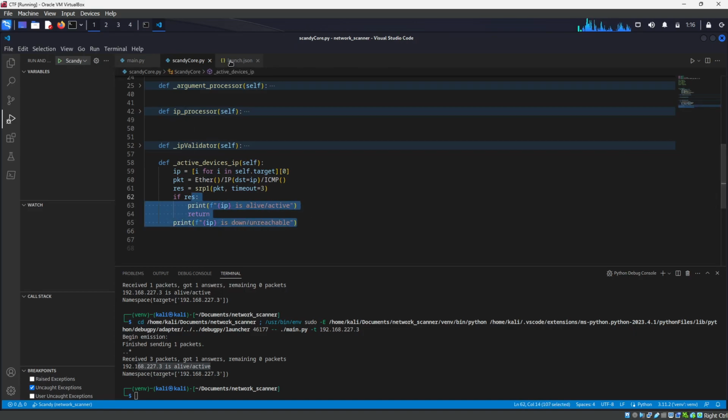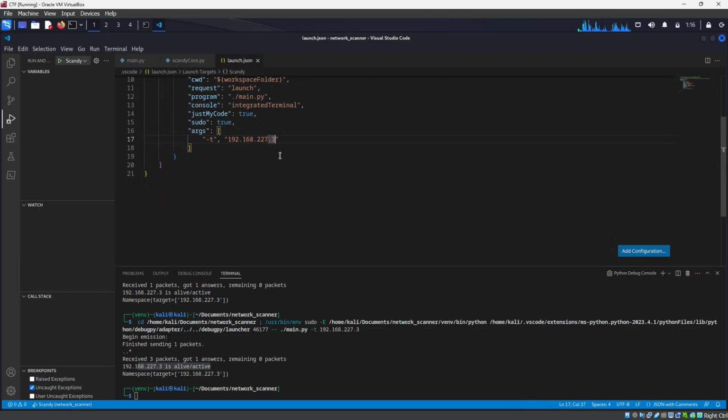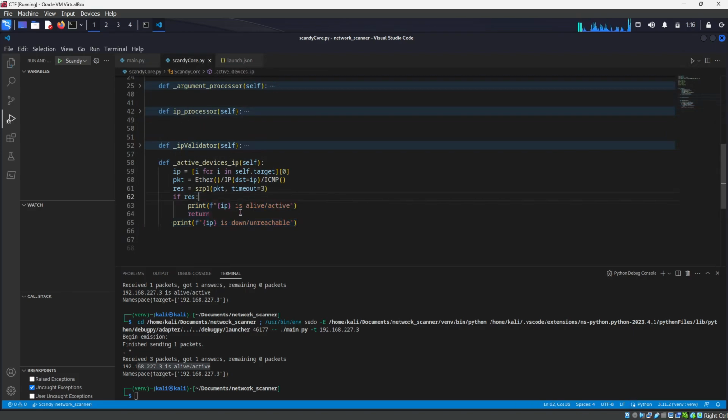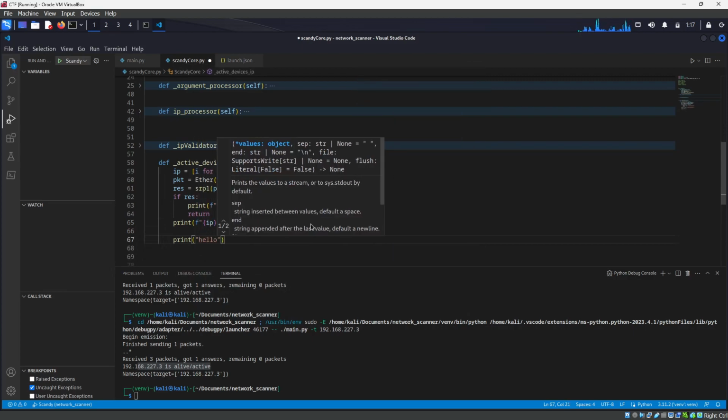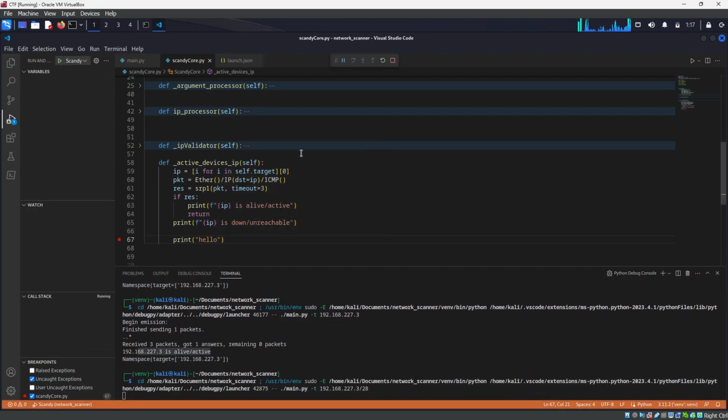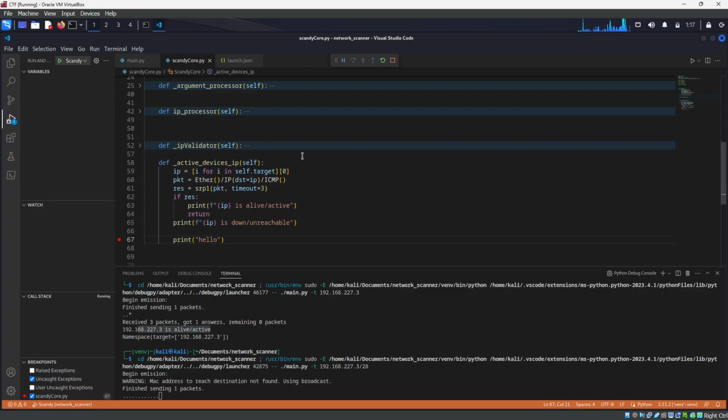Okay, so let's just change this and just say that we are on 28. So now I want to test it for a group. It should still work fine, I believe. This is just to help me print hello, so that I leave a breakpoint here and then test if anything happens or check the results.